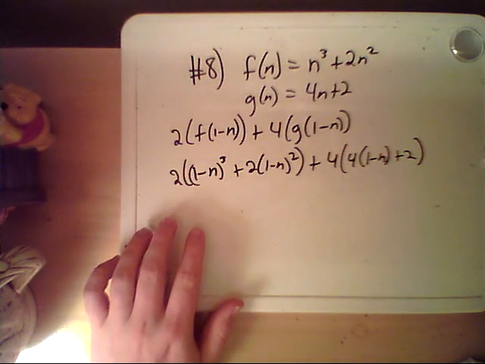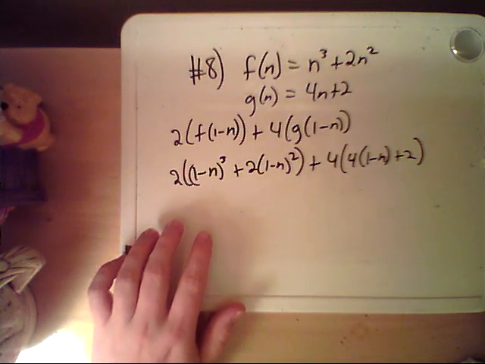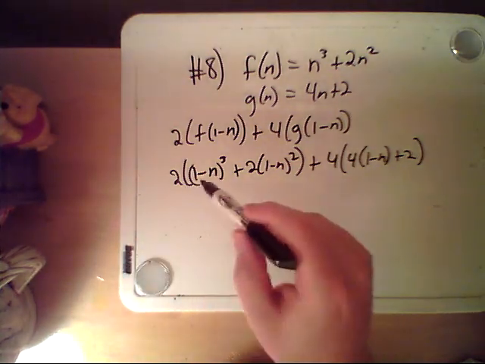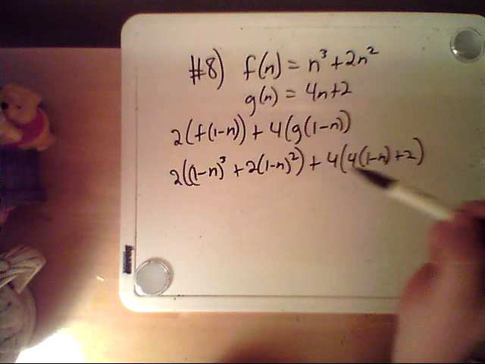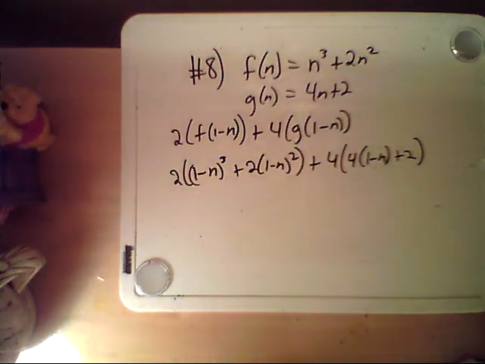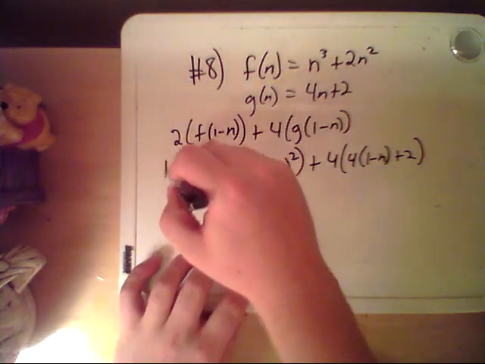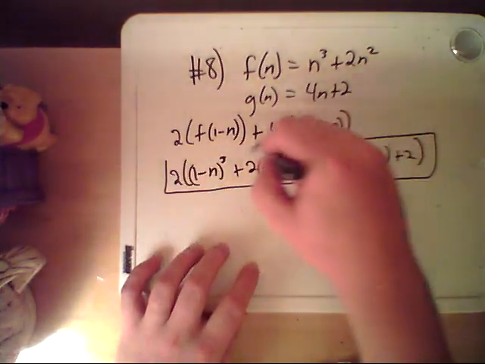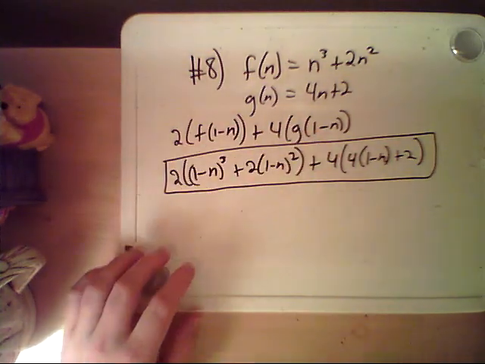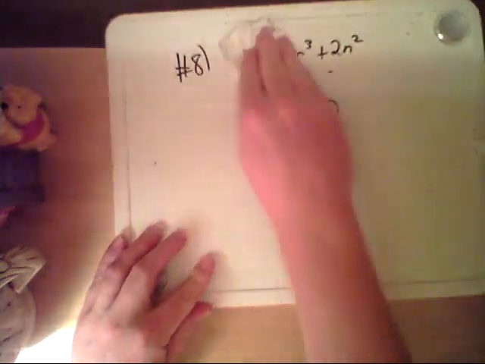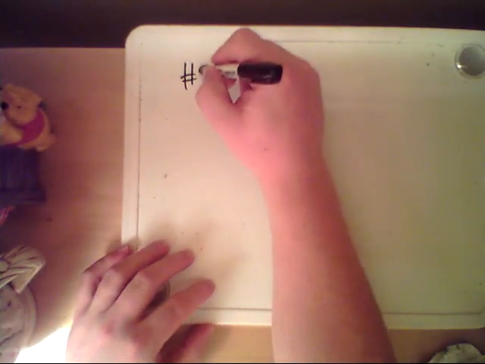The final answer ends up being 2n to the third plus 10n squared minus 30n plus 30. I'm just going to take their word for it because I don't have enough room. If you really want me to show you how to expand this out, I will in class, but we don't have enough room on this dry erase board. So we'll just consider this our answer, because that's the step I want you to get. Number 9.